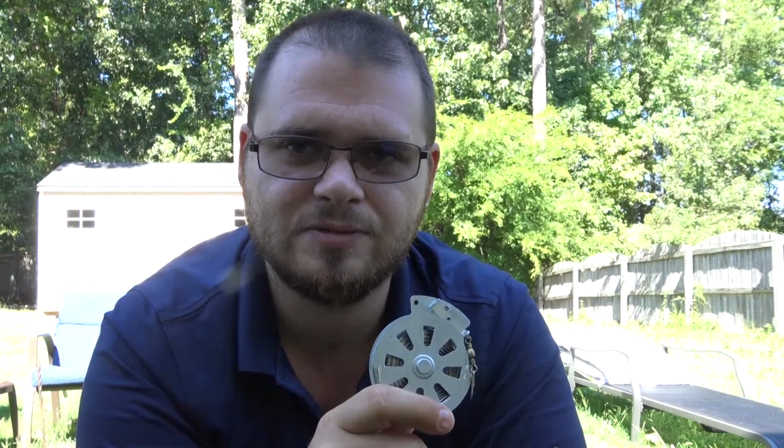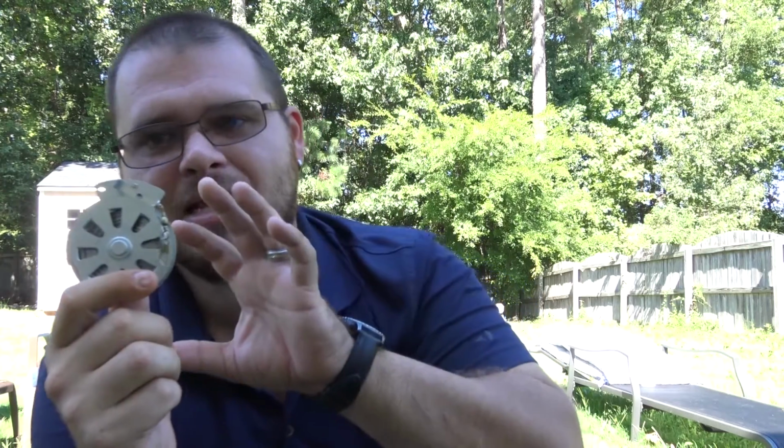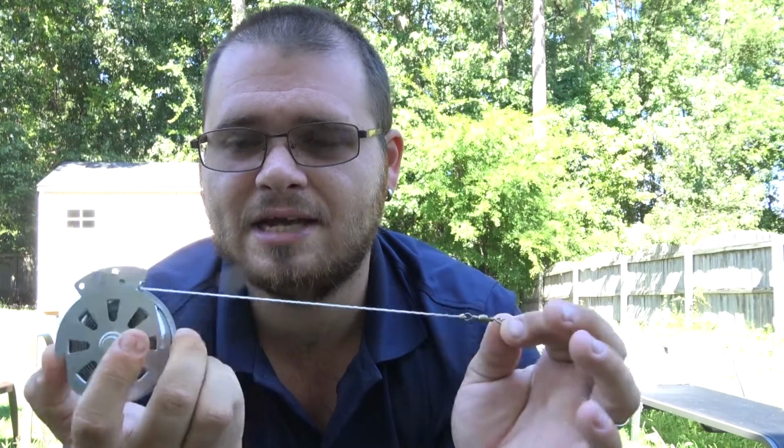Now, when setting the tightness level on these, okay, the tighter it is, the bigger the fish you're going for. The looser, the smaller the fish. I would not use this on any fish probably smaller than 6 inches, because this can lift a fish up out of the water. That's a bad thing, because if it lifts the fish out of the water, then the fish dies. And as everyone knows, fish doesn't keep very well. So if you're gonna leave these in the water for several hours, you want that fish to stay in the water so that you just pull it out and it's still fresh. If you go for things smaller than 6 inches, I find the standard tightness on this is enough to cause issues as far as that goes.